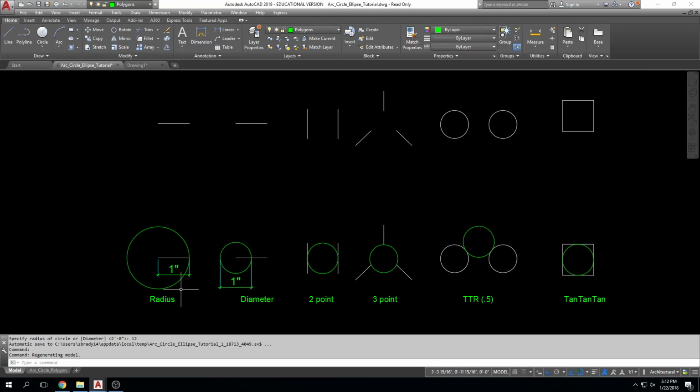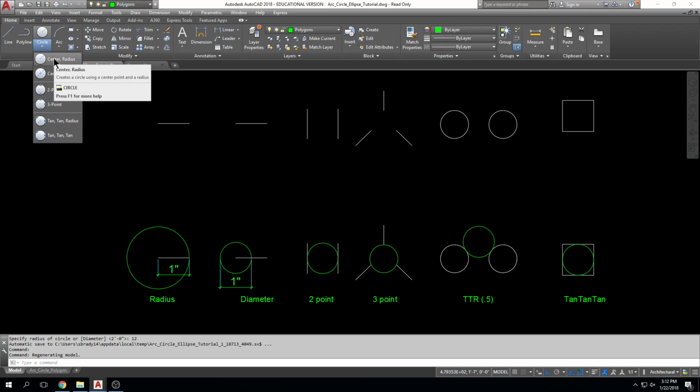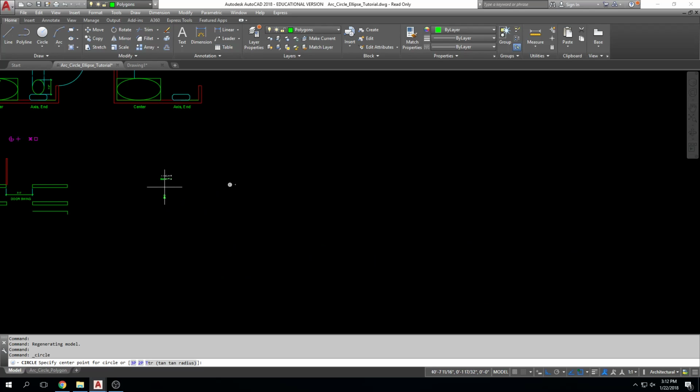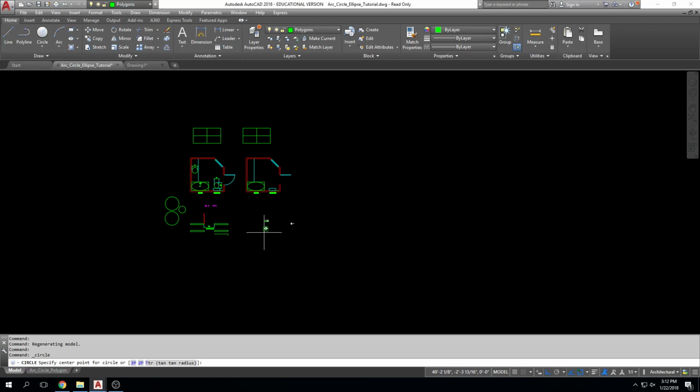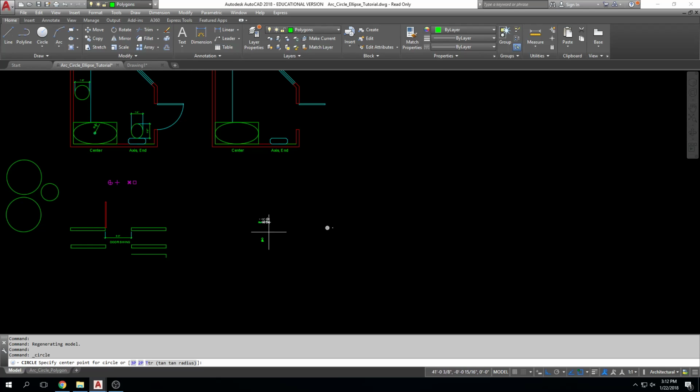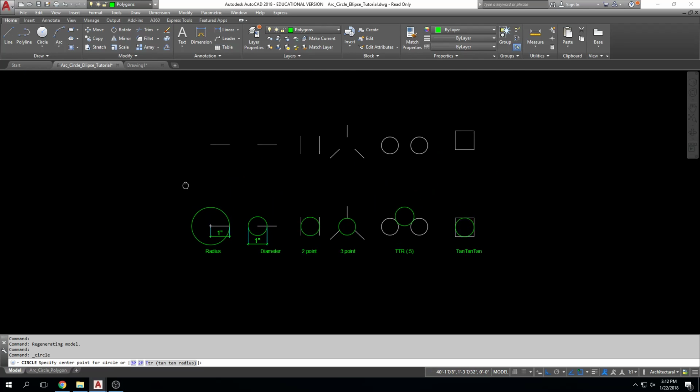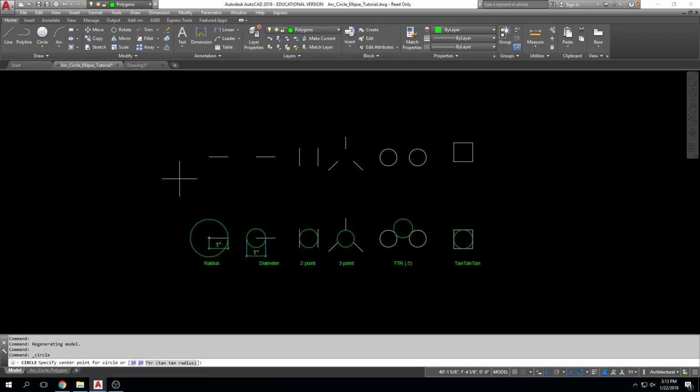If we zoom into this little area, right, we can work on this little exercise here together, okay? So let's click on circle radius. Our center point will be, and let me zoom out. Did you guys see where that was? Here's our big model space. It's this little exercise right here. So we zoom in there. There it is.